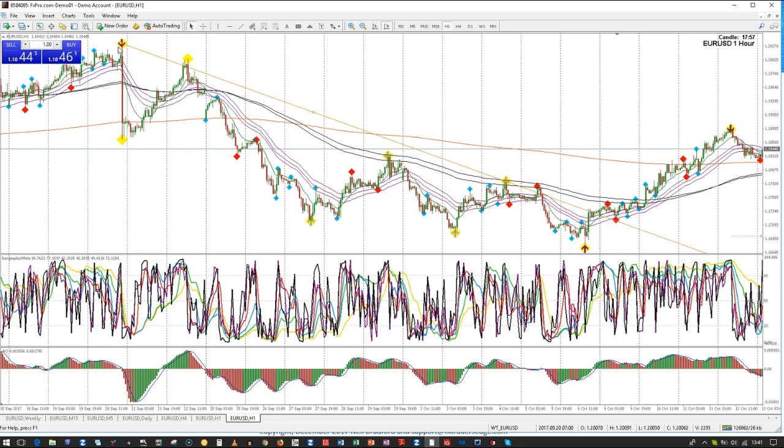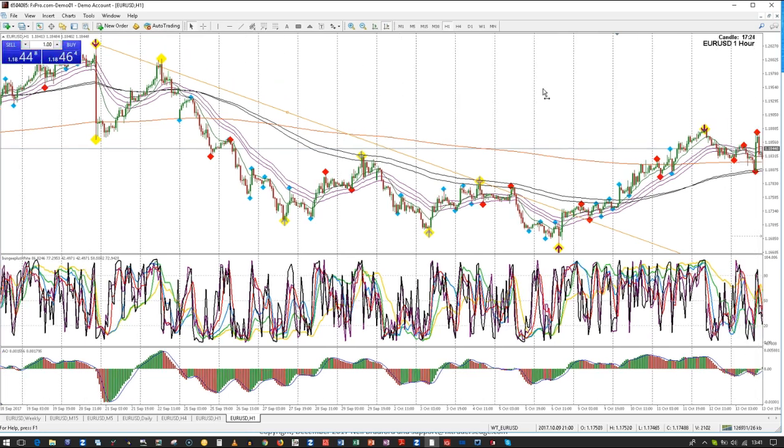We draw the line from the previous royal through a yellow on the same side of the wave. It's better if it's the same side of the wave and the tunnel, but certainly the same side of the wave. When price crosses that trend line, in effect, it's saying that's fixed. It's no longer going to move to the right. And you can trade in the new direction until you get a new royal.